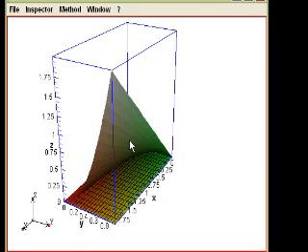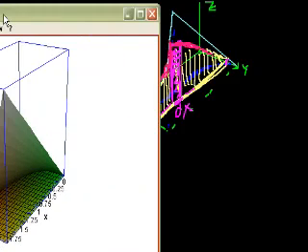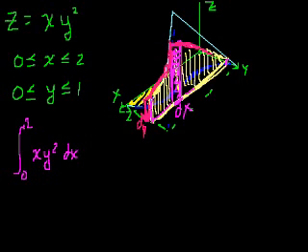So if I had a slice here, this is what we just figured out, the area of a slice, and then I'm multiplying it by dy to give it a little bit of depth. And then if we want the entire volume under the curve, we add all the dy's together, take the infinite sum of these infinitely small volumes really now. And so we will integrate from y is equal to 0 to y is equal to 1. I know this graph is a little hard to understand, but you might want to rewatch the first video. I had a slightly easier to understand surface.